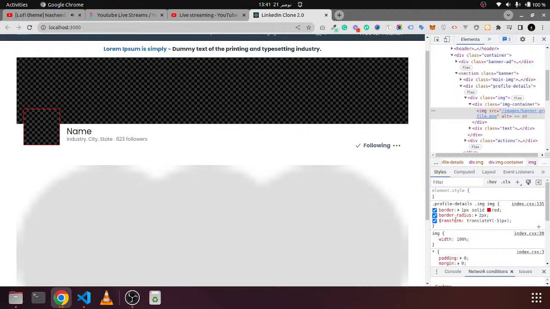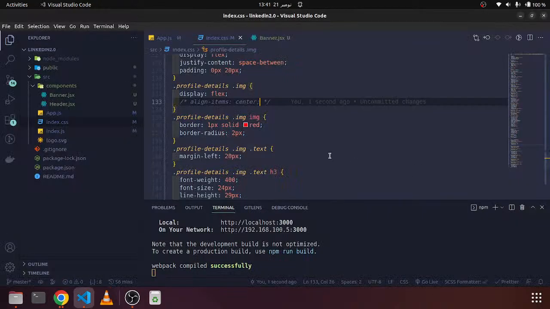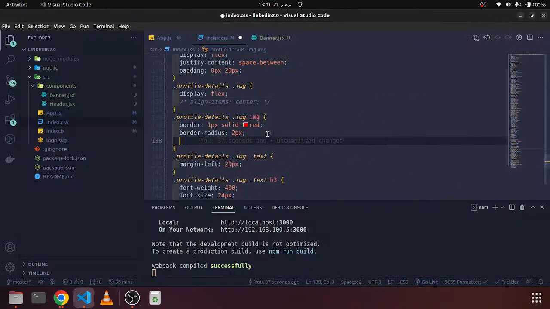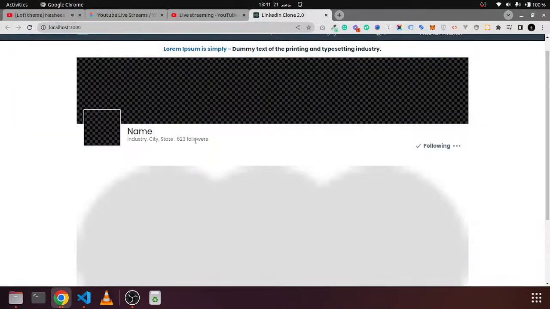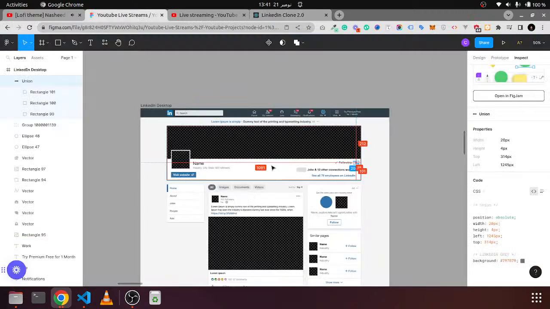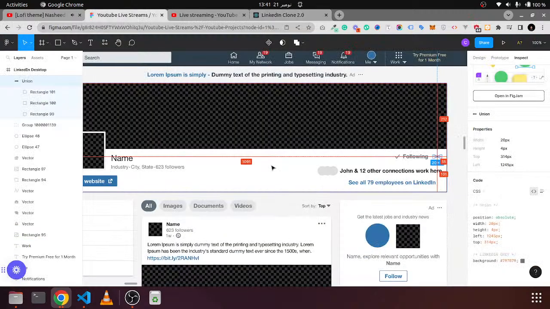We have to transform to 50 pixel, right? So let's copy that, and I should say image should be transformed to 50 pixel, and the border should be 2 pixel. So let's see. Yes, now it's okay. We are done with the banner. Almost 50% of the banner is done.